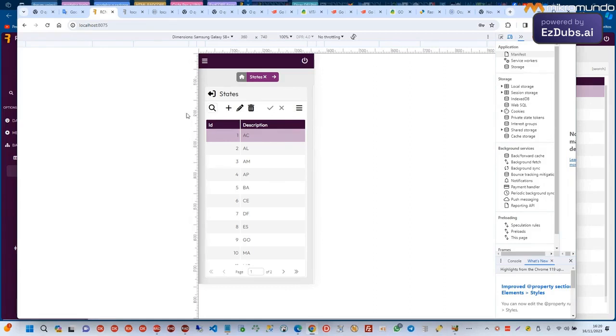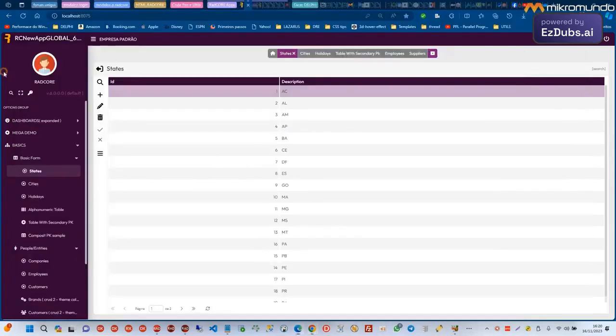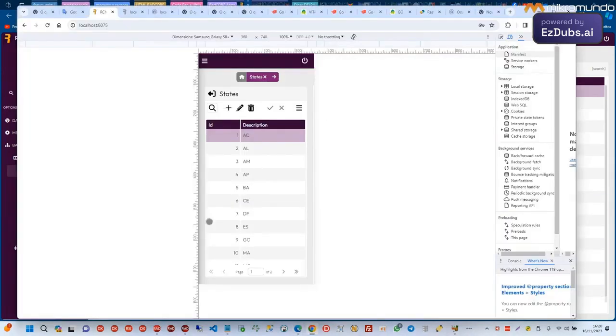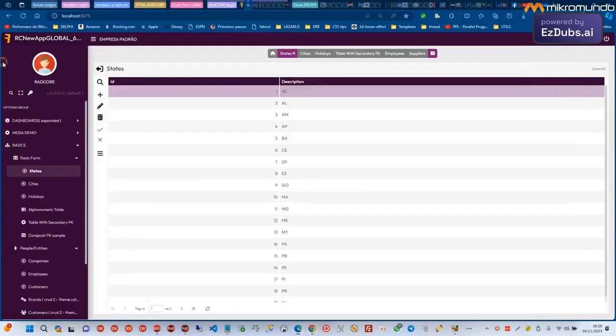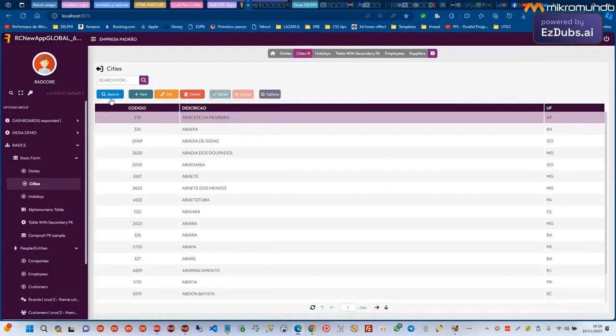So the same model that we are seeing with the buttons now at the top, because the registration screen will work differently on desktop and mobile in order to free up more horizontal space on the device's screen. But all the features are the same. So let's see here the list of cities. Then you will see that on the desktop we have our record with buttons, each with caption and multicolored buttons. On mobile, the caption is hidden precisely to be able to fit all the buttons here on the screen.